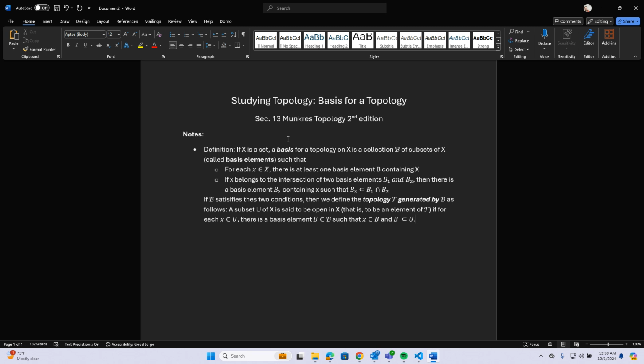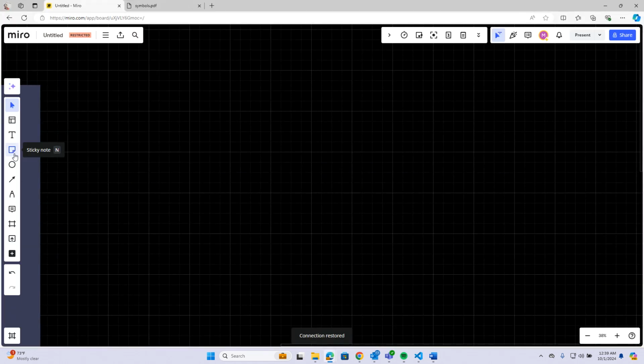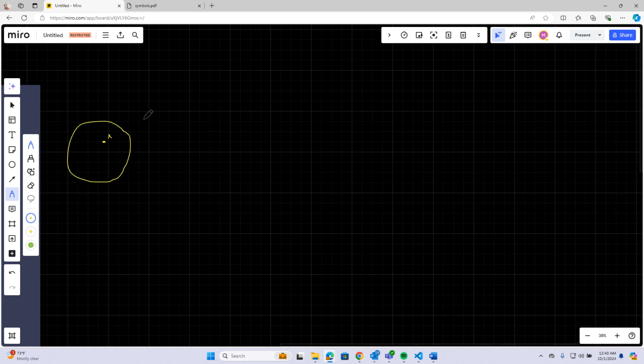So let's try to get a little bit of visual intuition as to what this is referring to. Let's draw a simple picture. I'm not really going to focus on drawing a space X here. Let's just draw a singular point x. And let's say that I have one basis element that goes this way and one basis element that goes this way.